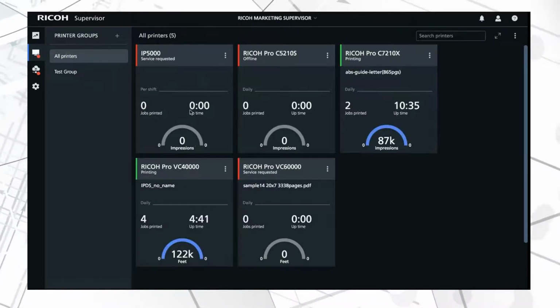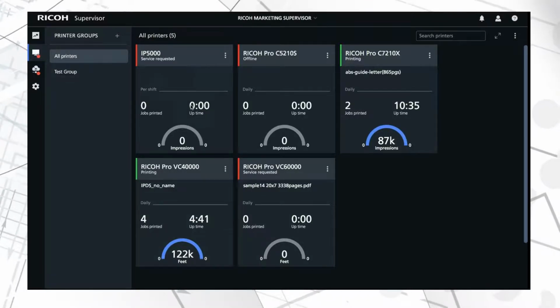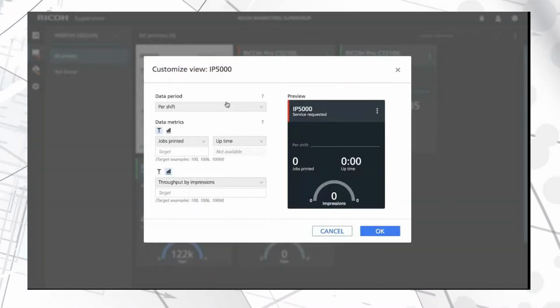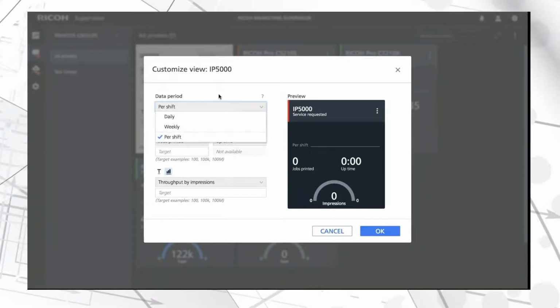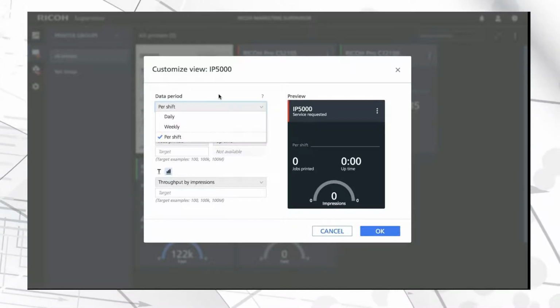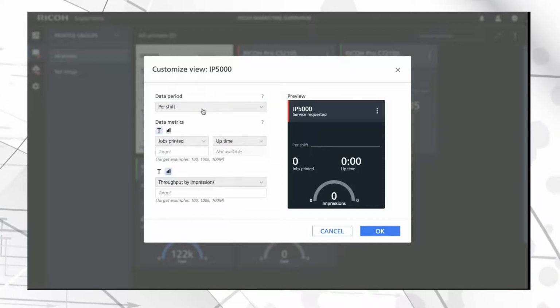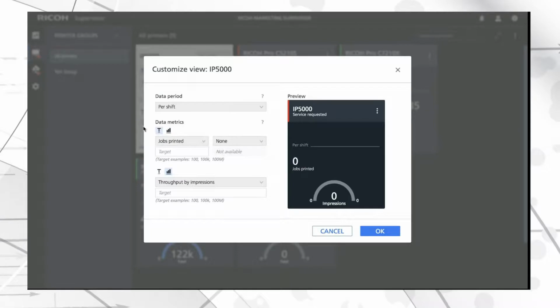This display shows the status of the presses in the shop with some attractive graphics and textual information for each. Each widget on this screen represents a particular press and can consist of two different types of information. The first type includes up to 4 metrics, which we'll call key process indicators. You might want to set these to be jobs printed, or perhaps impressions printed, or maybe the machine's idle, up, or downtime. Each can be displayed graphically or textually, and many can be set up with targets.